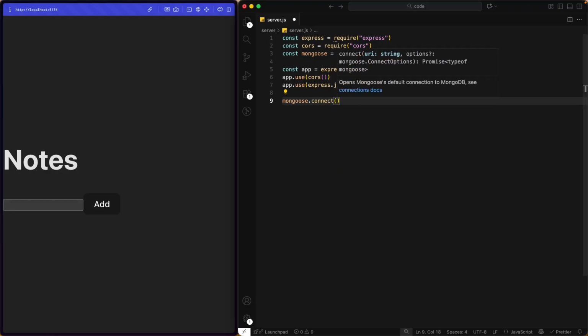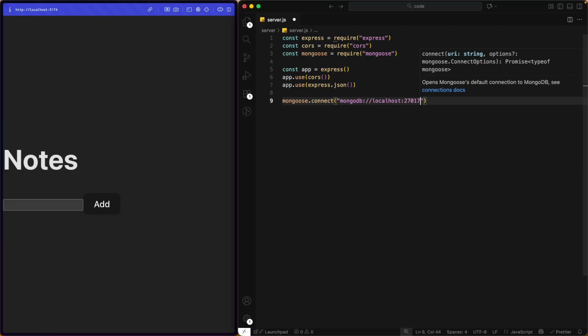Great. Now to connect the actual Mongo database, we'll do mongoose.connect. Now this is going to be some pretty long code, so it's not really long, but it's pretty weird. So it's mongodb://localhost, and this is the port that Mongo database runs on. It is 27017, and after that, just name your server or the database. So I'll just name it YT tutorial. Great. Now you should probably name it something similar to Notes app, so when you're studying this or when you're building this yourself, you can know what you're going to do.